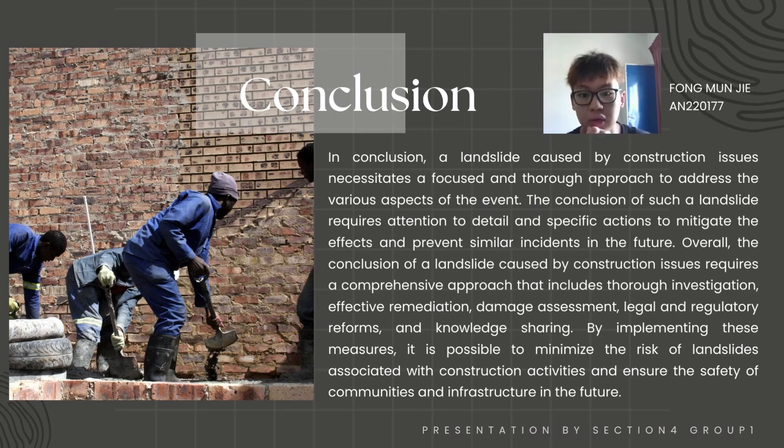Overall, the conclusion of a landslide caused by construction issues requires a comprehensive approach that includes thorough investigation, effective remediation, damage assessment, legal and regulatory reforms, and knowledge sharing. By implementing these measures, it is possible to minimize the risk of landslides associated with construction activities and ensure the safety of communities and infrastructure in the future.